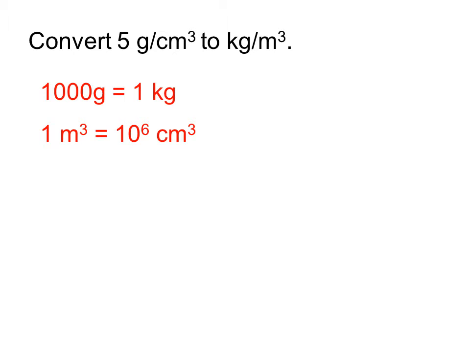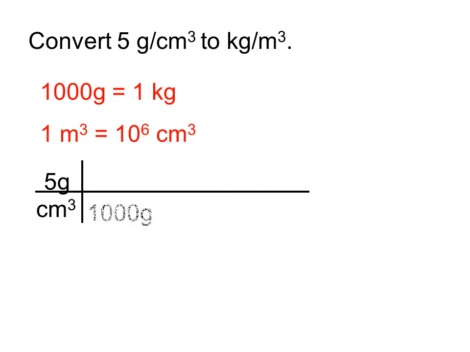I just wanted to point out that you can use this for units that I call double units, where you have a unit in the numerator and the denominator both. So these are the relationships that I have to know to perform the conversion. I start with grams, and notice where I put the centimeter here. I put it on the bottom. This is kind of weird because we've got to convert the grams to kilograms, and we've got to convert the cubic centimeters to cubic meters. So it's kind of like a double conversion. I'm going to take care of the grams first and get that over to kilograms.